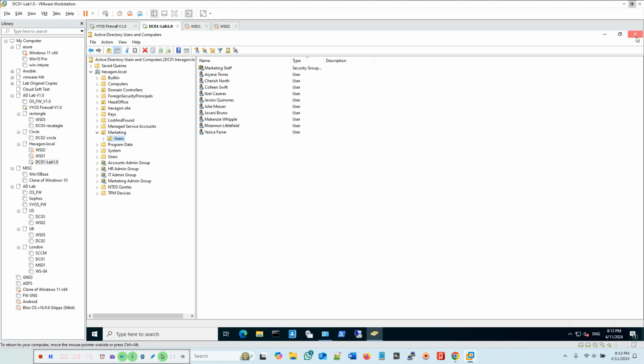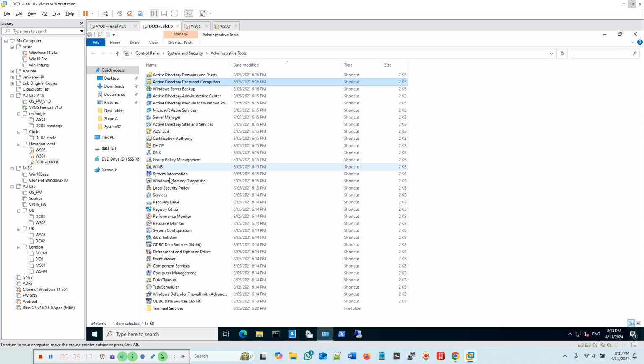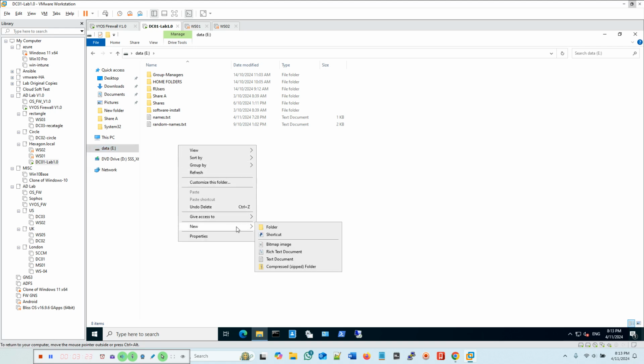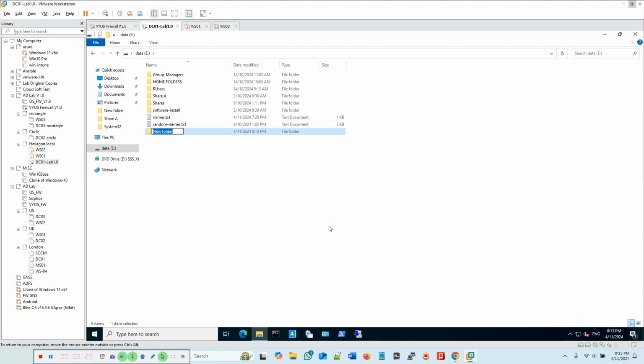So I'm going to use a shared folder on the same computer. I've got a new E drive here, right? First thing I'm going to do is create a shared folder. Let's call it R profile.